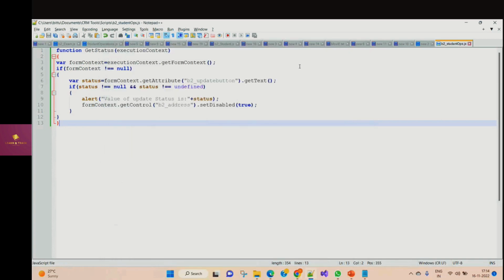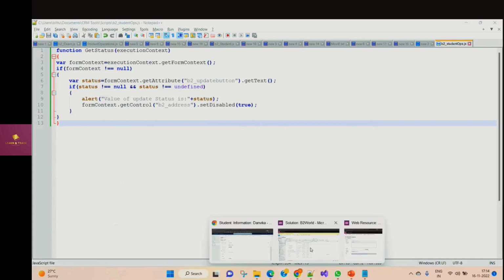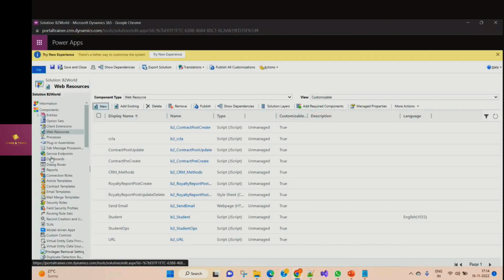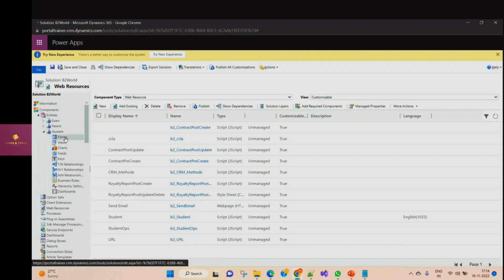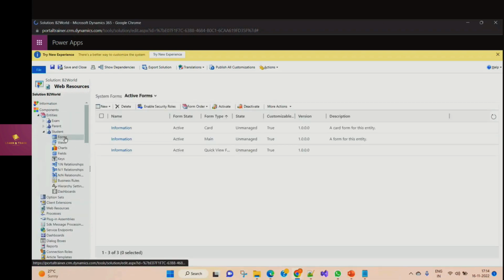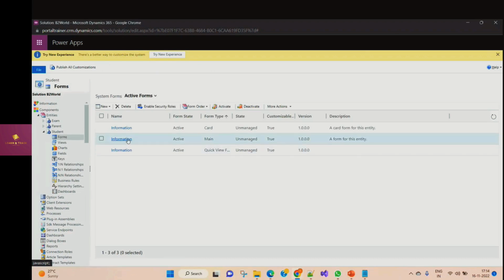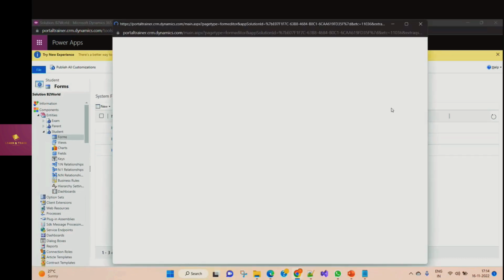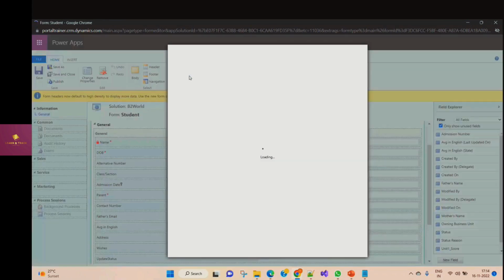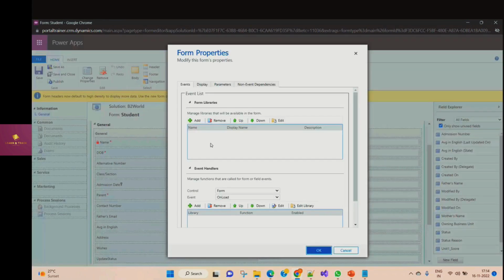Now we have created the web resource. So now I need to place that into the student form because I'm working with the student entity, right? So go to student forms, go to main form, go to form properties, and you need to add that library here.